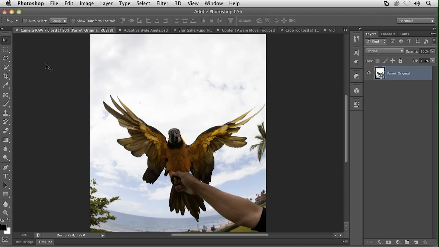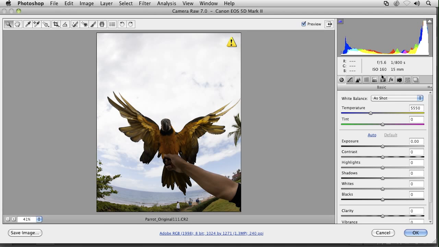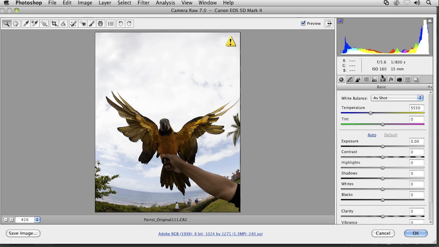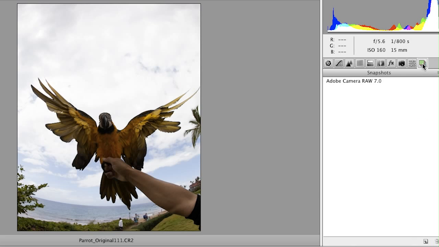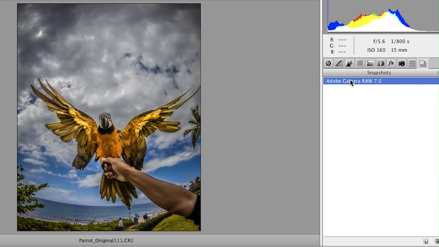Let's get started. In this brand new interface, which is really wonderful, I'm going to start with Adobe Camera Raw 7.0. Now, I have an image here that I took, and of course, I've overexposed the image. I overexposed it because I want to show you the great new dynamic range that you can pull out of a really overexposed image. I'm going to go right over here and load in my Adobe Camera Raw 7.0 settings and poof, I bring back that detail.